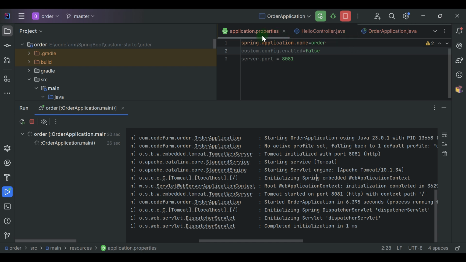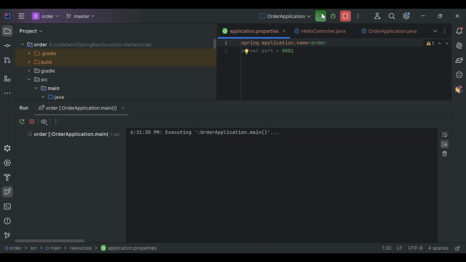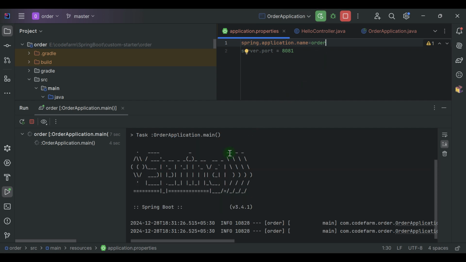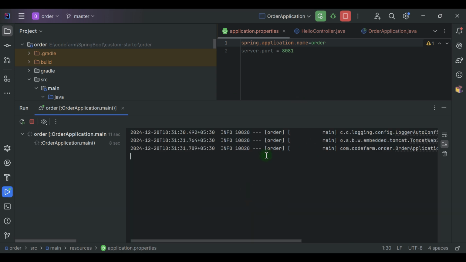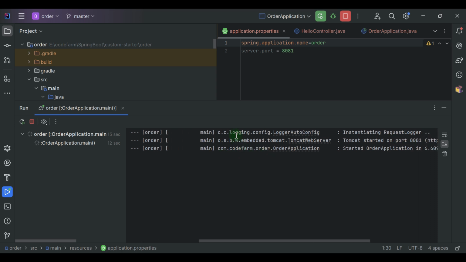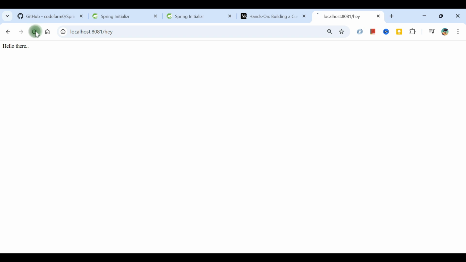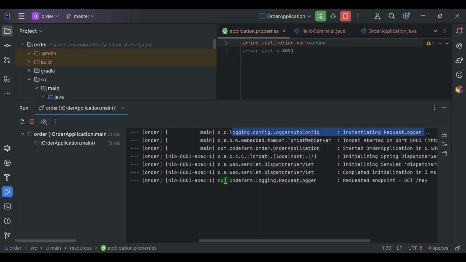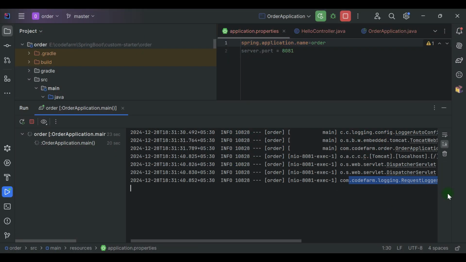Okay, and third scenario, let's just make this configuration disappear. So what do you think should happen? Write down in the comment section if you're watching this and getting this correct. So what should happen at this point? In the meantime, I'm showing you when this is running, but let me know. Yeah, you see this configuration is coming in here. And if I hit this, I'm seeing this in the log, request endpoint.